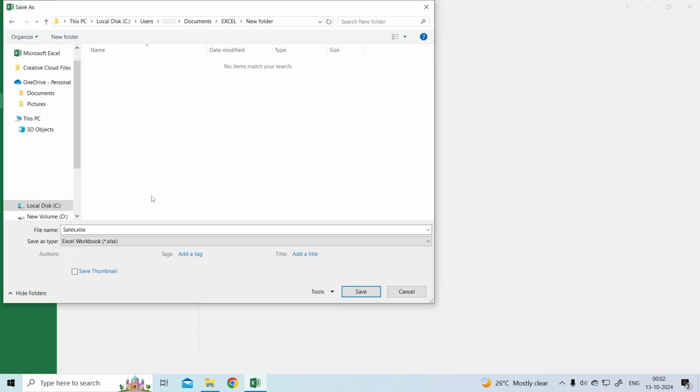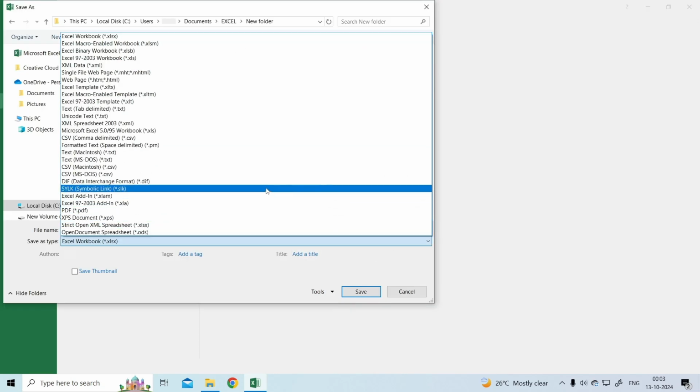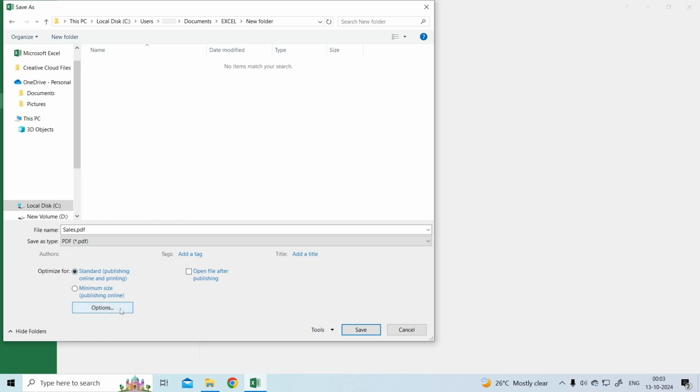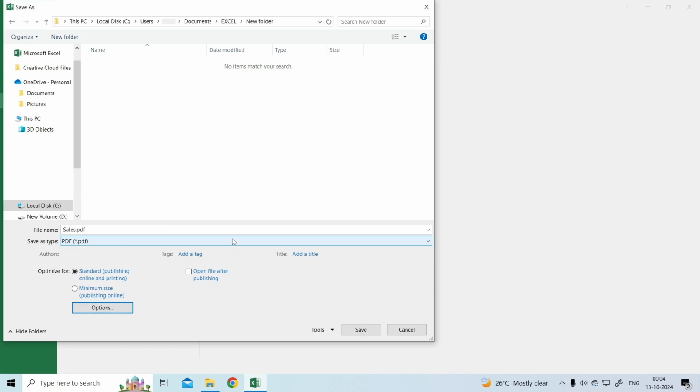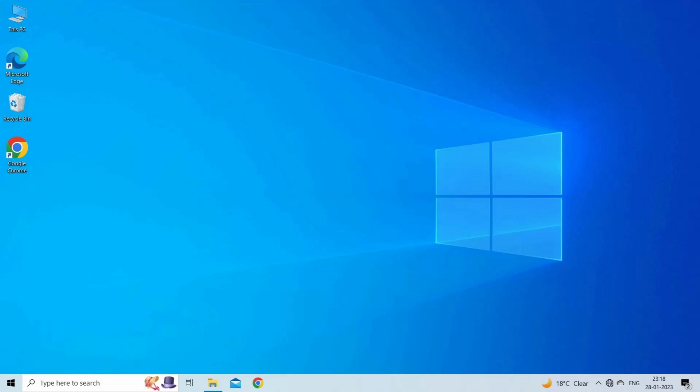Click Browse. In the Save As type drop-down, select PDF. Press Options. Under Publish What, choose to publish using Entire Workbook. This will convert the whole workbook as PDF. Active Sheets. This will convert only the sheets with data as PDF. Selection. This will convert a previously highlighted selection as PDF. Click OK to close the options window. Click Save to save the new PDF version.